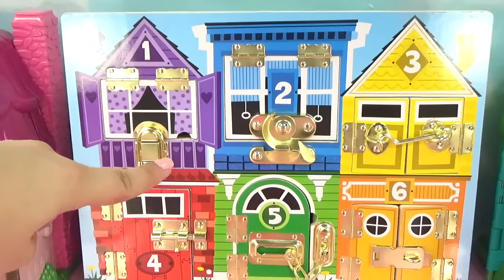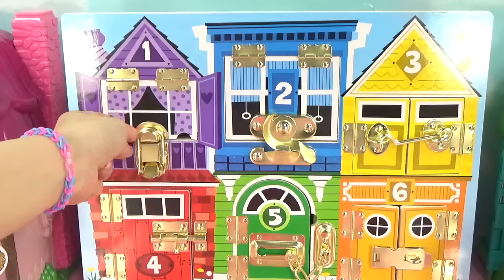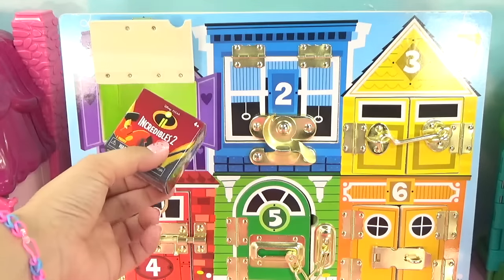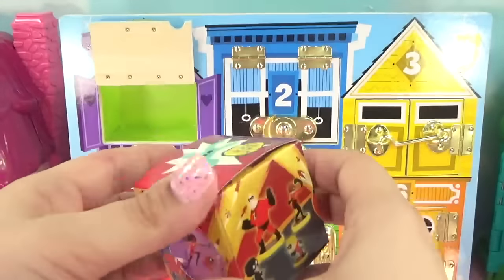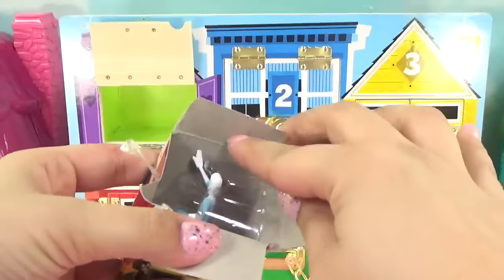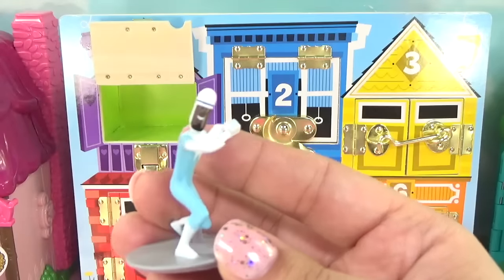It's time to get into Unicorn surprises. I wonder what's behind each door. Let's find out as we go. Here's door number one. Oh, looks like we get an Incredibles 2 blind box. Pretty neat. We get a small minifigure on the inside. Let's see if we can find Jack-Jack. Oh, and who do we have inside? It's Frozone. He's got really cool ice powers.